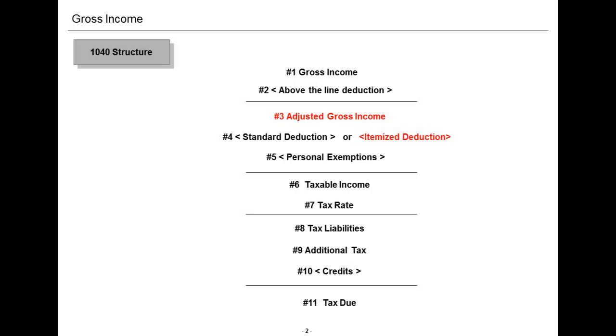Before we get to gross income, let's go over briefly what we covered last time. It was the 1040 structure. The 1040 is basically the form that we use to file an individual tax return, and these are the forms that we have on your slide. Try to be very familiar with them, and the top item, item number one, which is gross income, is what we're going to go over today. Let's talk about it.